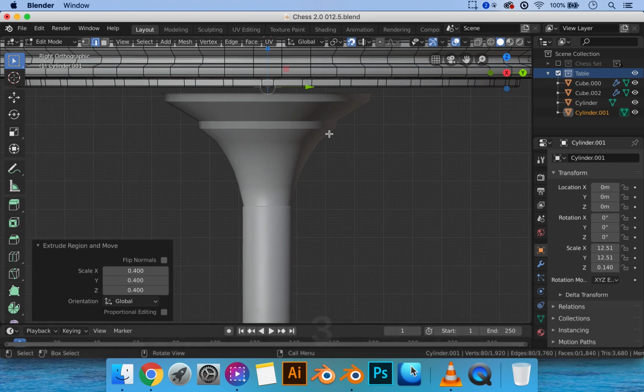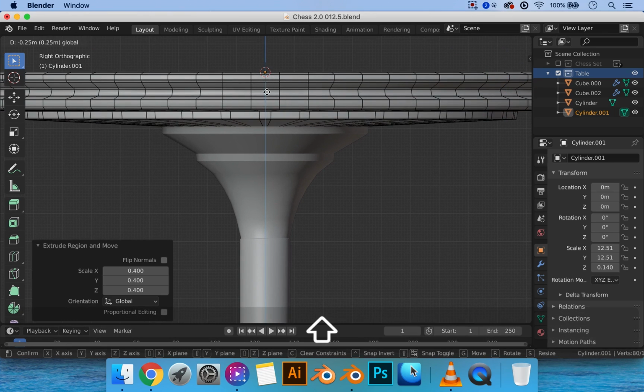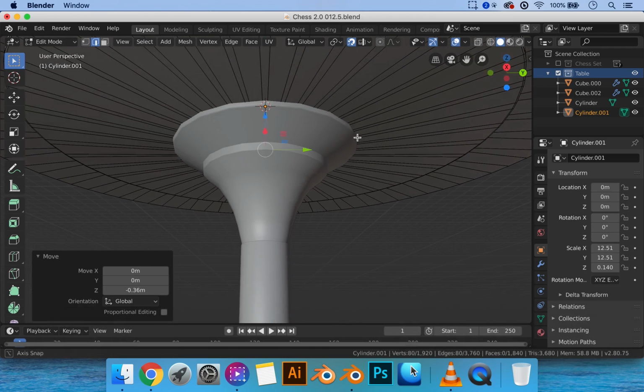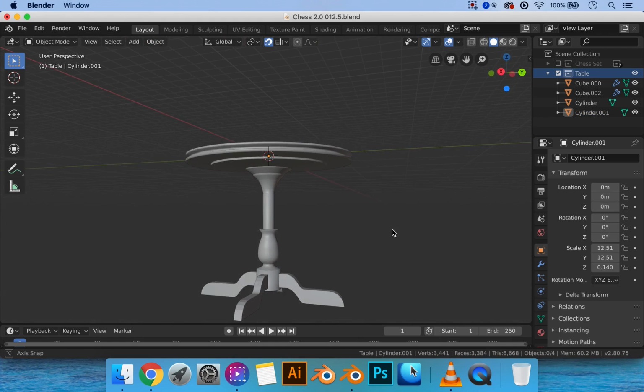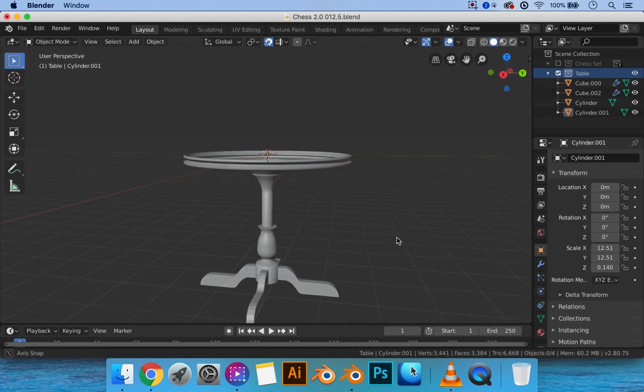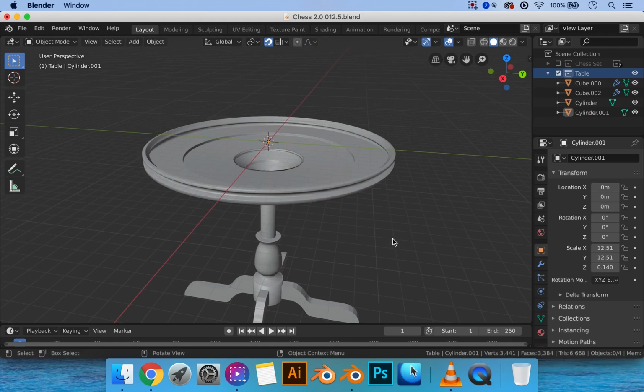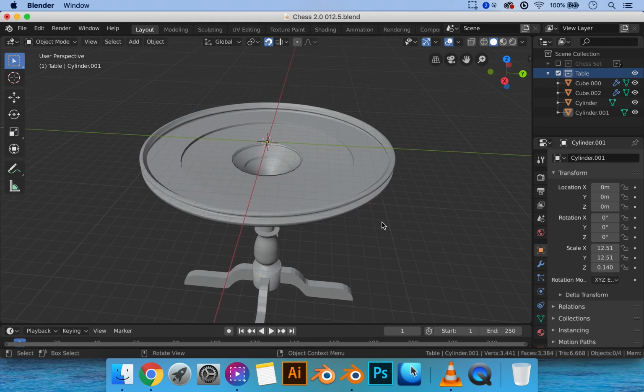Let's go to the side view and let's just drag it down slightly. So I let it cut through. And let's see how the table looks. It actually seems pretty good. But since it's like, again, it's the bottom of the table, you might not even notice it. You just leave it like that.